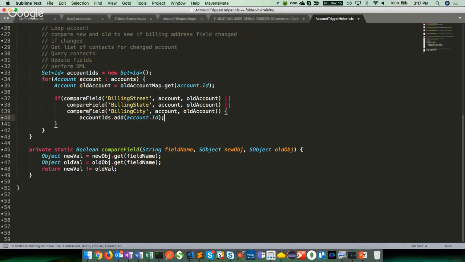Yes, question. We loop upon accounts, and in the first sentence, we get the account from the old account map.